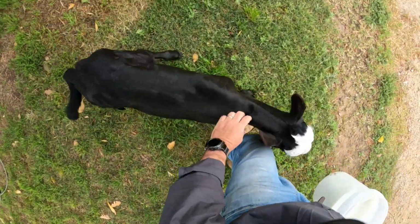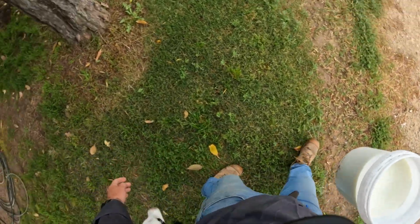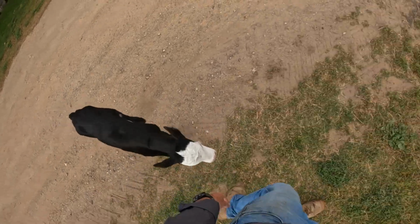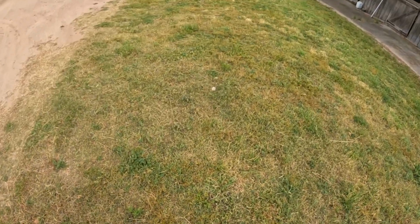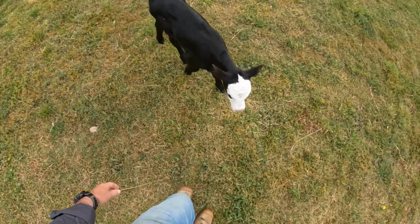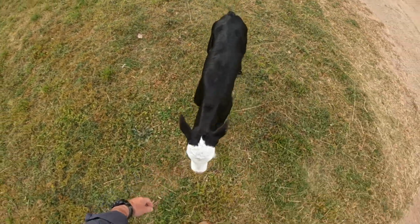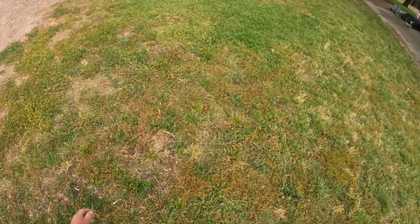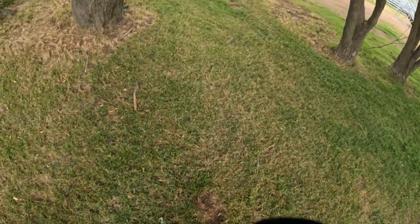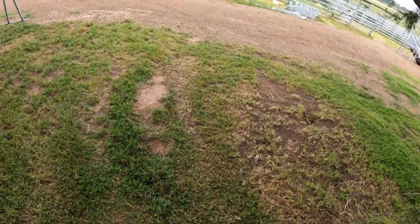Come on. Hey? It's a nice little ball. Here's our Ricky. So we'll fill him out pretty quickly, I think. He got left behind by his mum, so it's possible he was a twin and mum couldn't keep up with feeding both of them, so she might have left one behind.